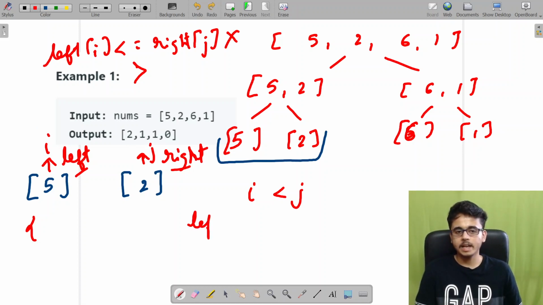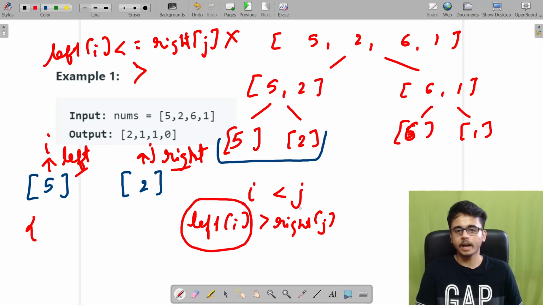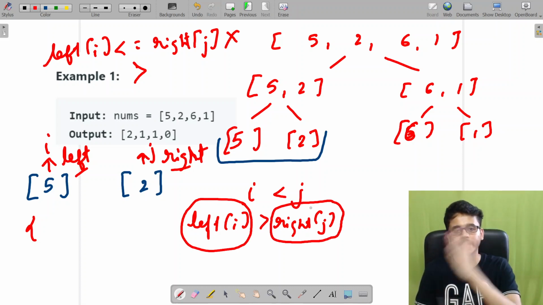And when we say left of I is greater than right of j, what does that indirectly mean? We have found an element at index I, and also we have found a smaller element at index j, which is to the right side of it. I'll repeat that.